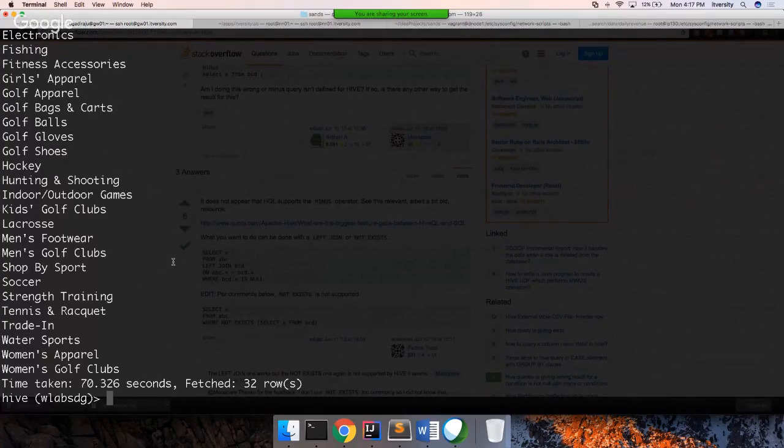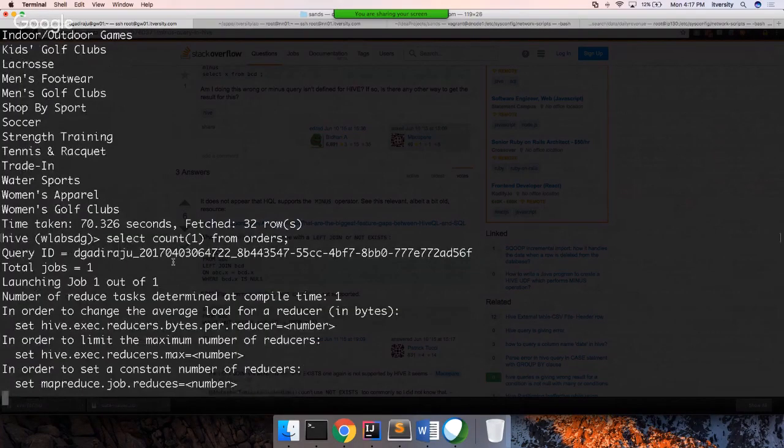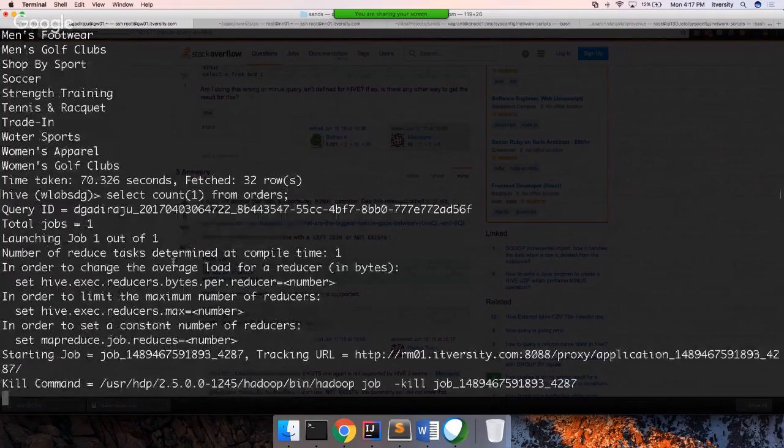The way you can do it is, first we have to validate whether there are any such kind of orders. That you can say select count of 1 from orders. In orders, order ID is the primary key, so whatever count it gives is the number of order IDs.